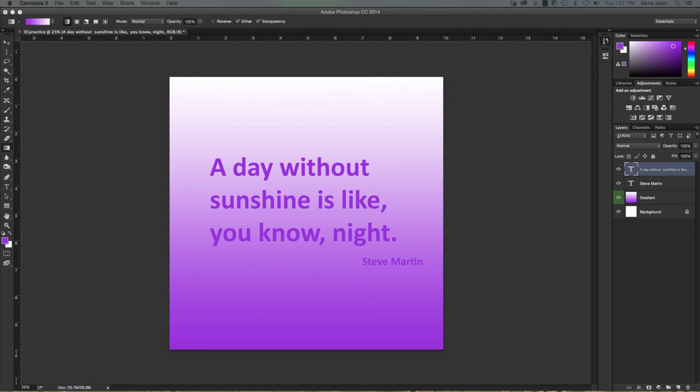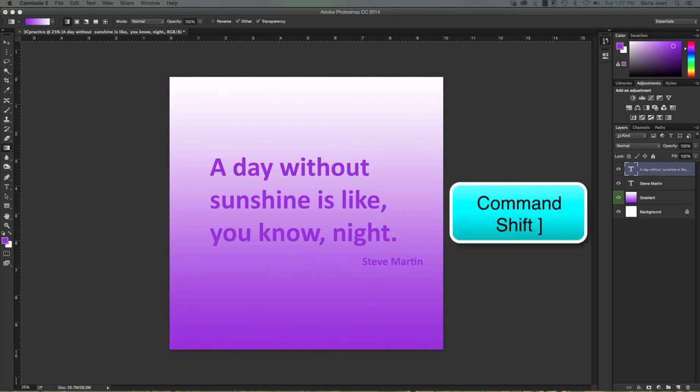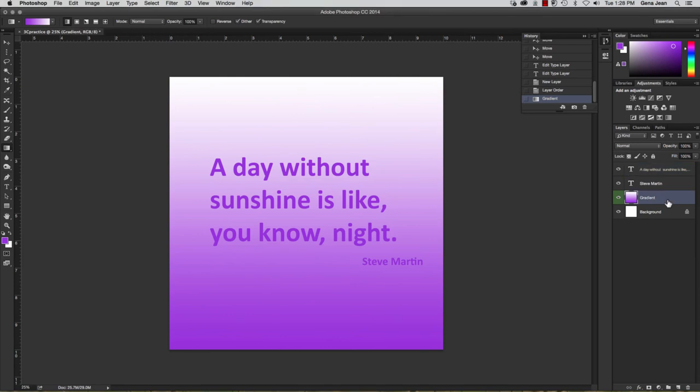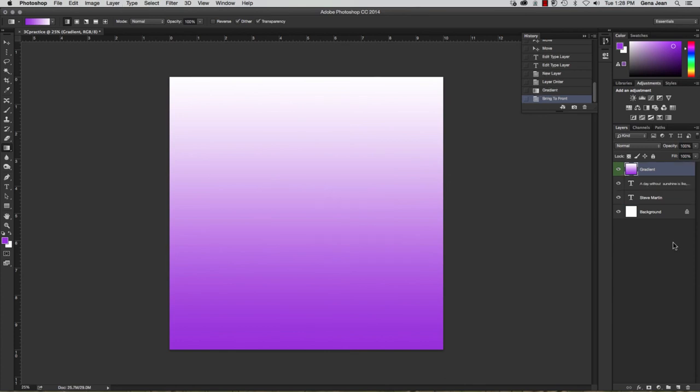You do this by using Command Shift and then the right bracket. So select your gradient layer and then select Command or Control Shift and the right bracket, and you'll see that the gradient is now at the top of your layer stack.